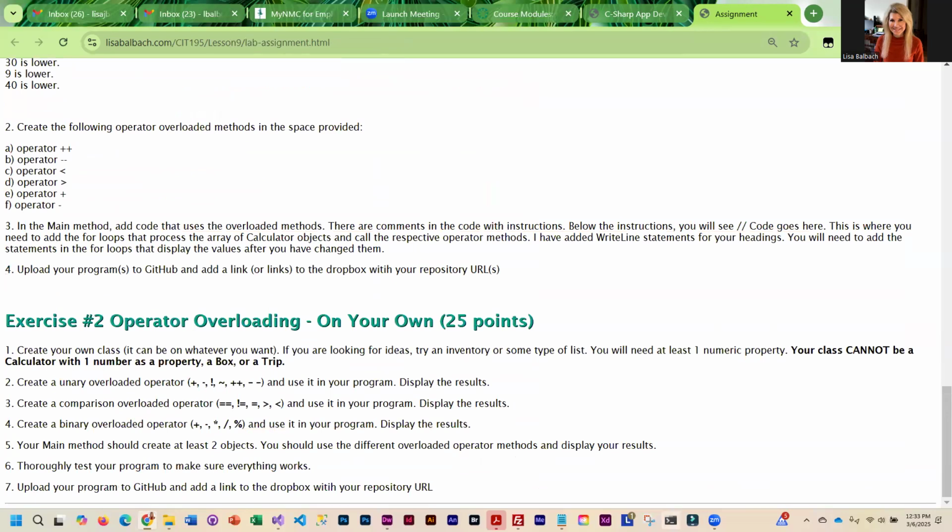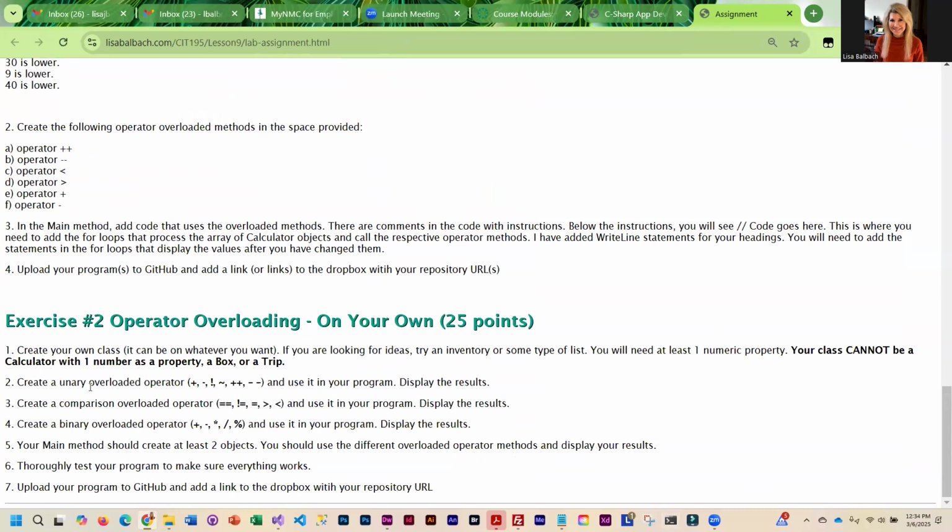Exercise 2, you are going to create your own. And your own cannot be a calculator. We've been there and done that. So no calculator. You can't do a box and you can't do a trip because those are in the lecture. But other than that, you can do whatever kind of class you want. Okay.